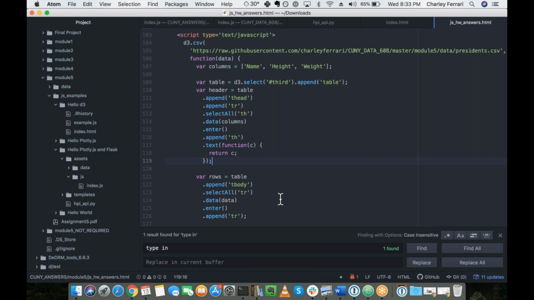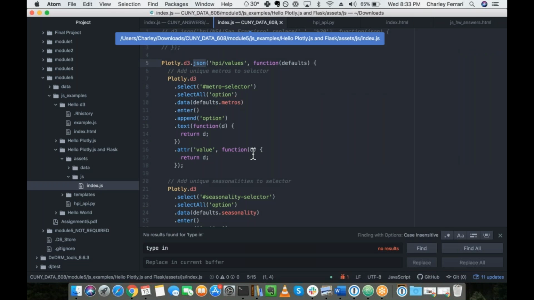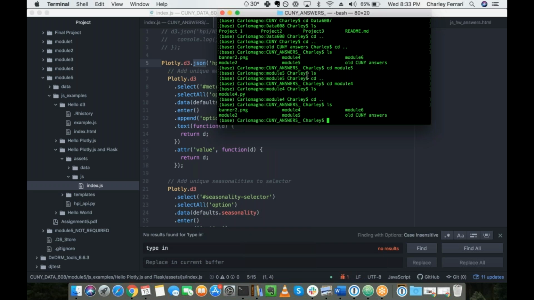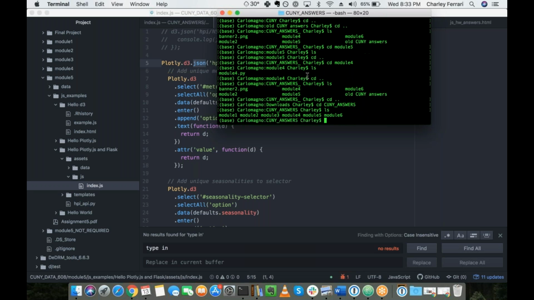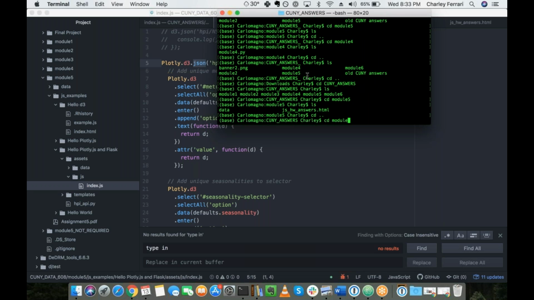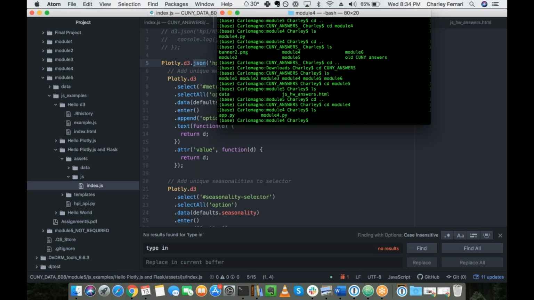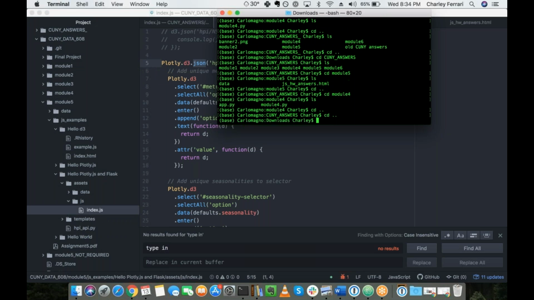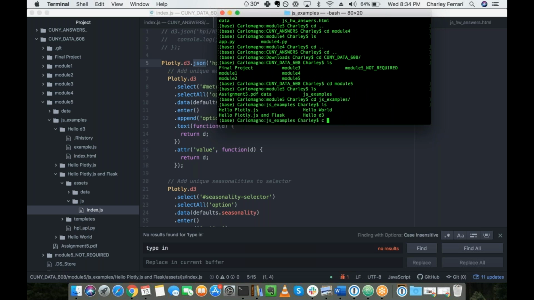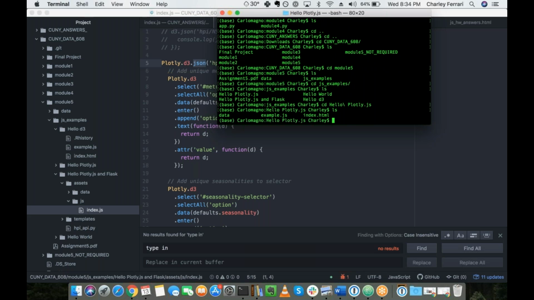Cool. So with that, I'll move on to this example here, which is using Plotly, and let me get this started. Where are we? Cool.